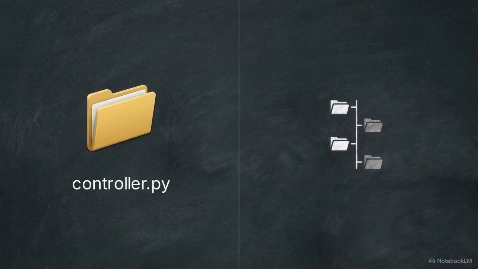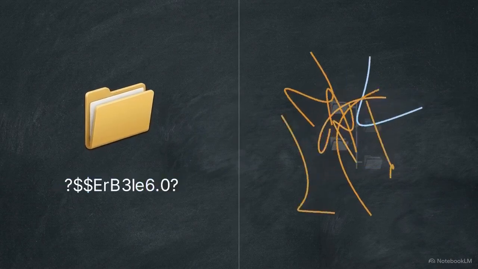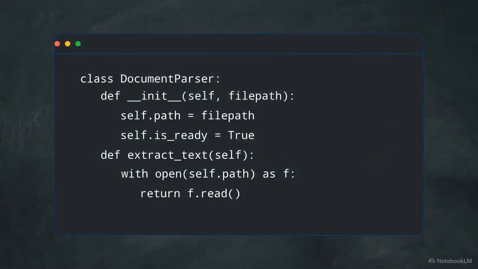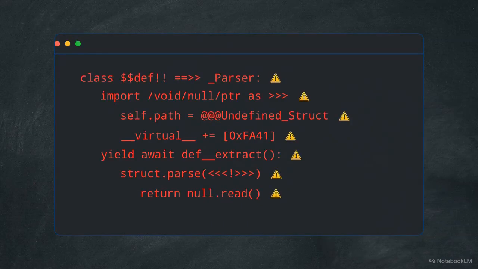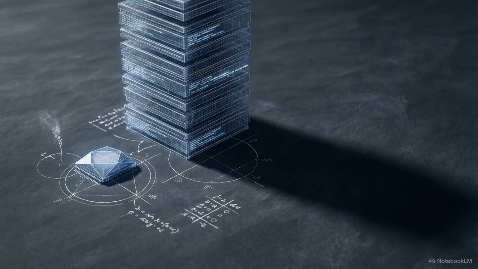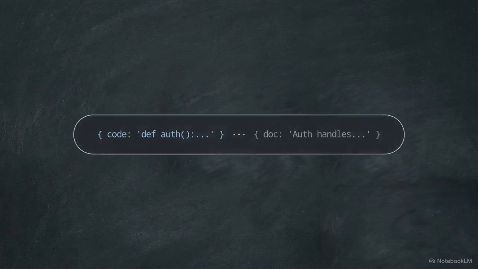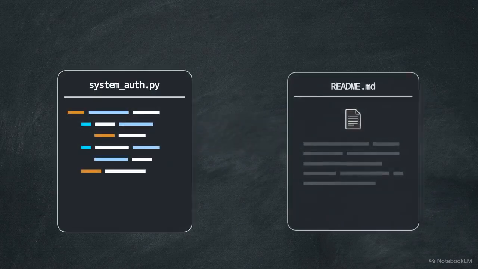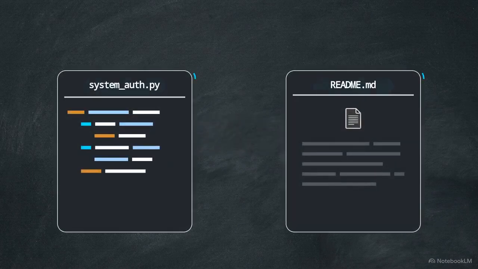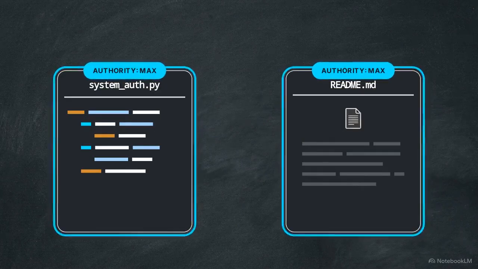They lose track of exact file names, misinterpret code hierarchy, and begin inventing non-existent syntax. This causes direct structural hallucinations. Probabilistic context stuffing fails on local hardware because the model lacks the parameter count to independently weigh the reality of the data it is reading. If you feed it a flat string of text, it treats a highly specific code snippet and a vague paragraph from a README file with the exact same level of authority.